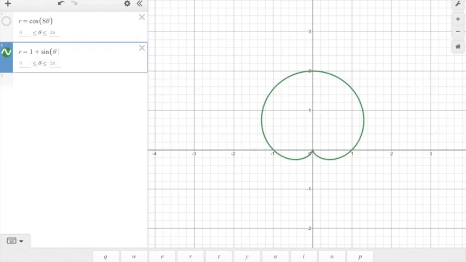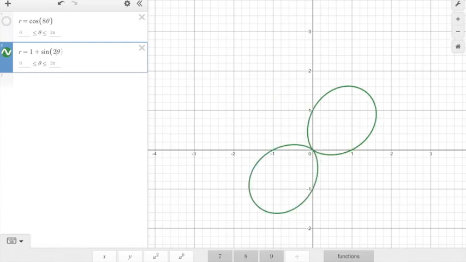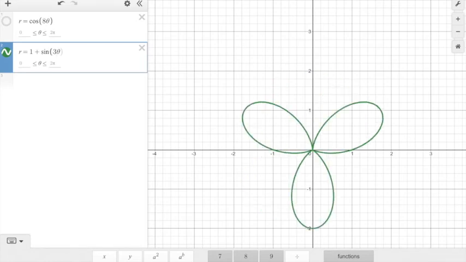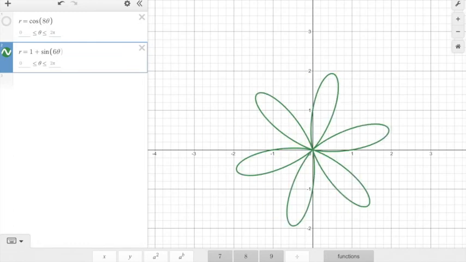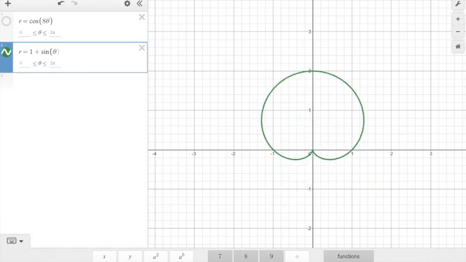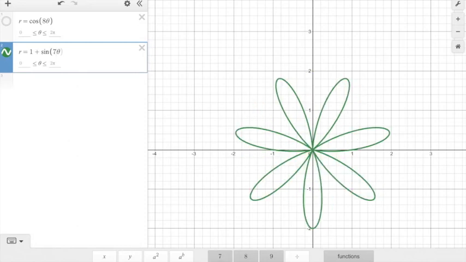Now, finally, the interesting thing. We have sine of theta, which looks like that. I agree. Now the question is, what if I put 2 here? Try to imagine. What if I put a 3 here? Do you realize we just get exactly what we got from the top, except everything got rotated? It's not actually exactly falling on horizontal and vertical anymore, but still you got the same kind of shape.